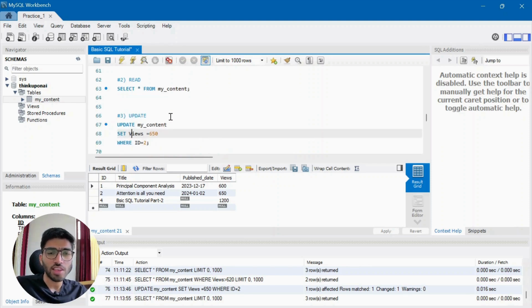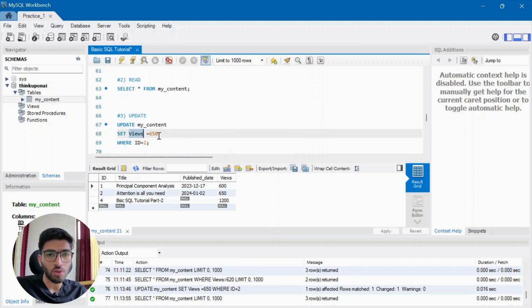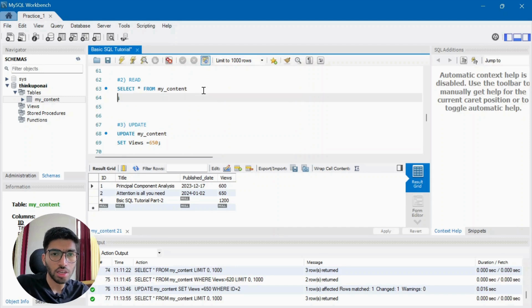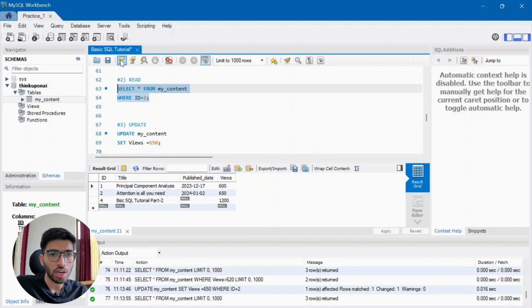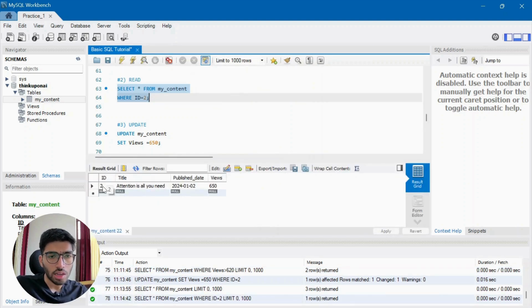Let's say you are still in doubt whether it will set the value of the correct row. In order to see that, you can write this condition in the select command, where you read the data and you don't change the data. If I just use this, you'll see that it has selected the row in which I want to set the views.